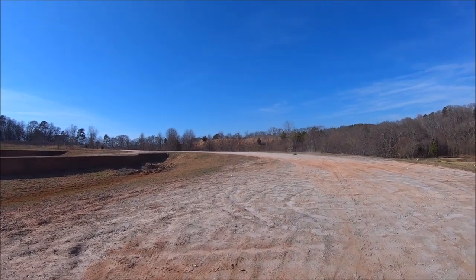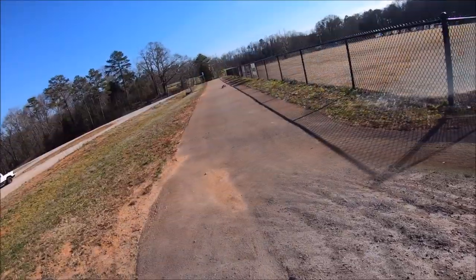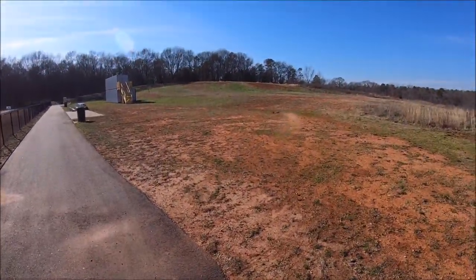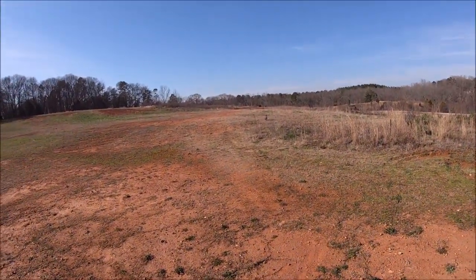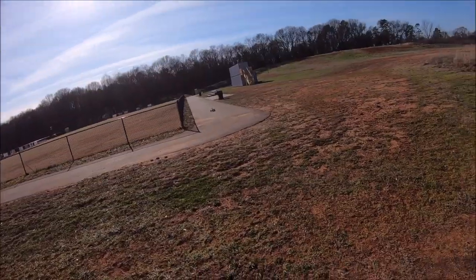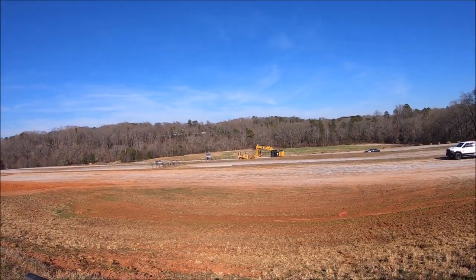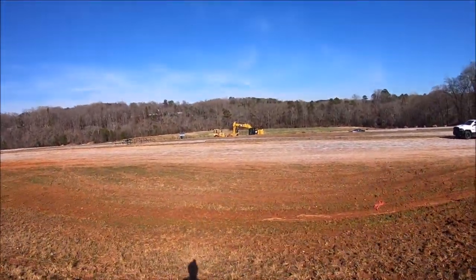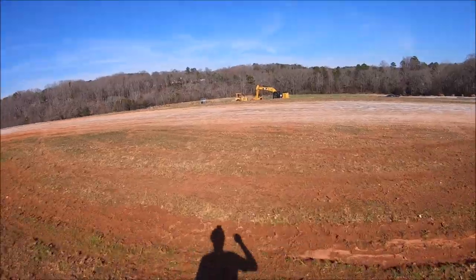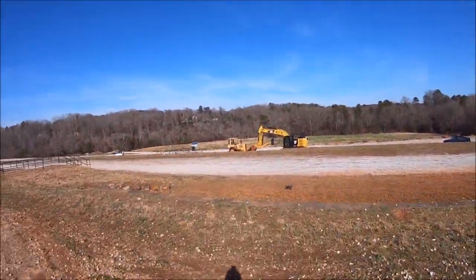Guys, this thing is lightning fast with that motor in it. I really hope it landed, because I totally lost sight of it. Oh yeah, looks like she landed.